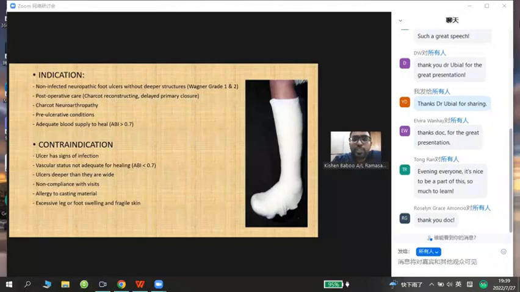When we put patients on a total contact cast, it's more of an expertise, where it is usually recommended that a podiatrist apply the total contact cast. Usually what we do is change it every 2 weeks, and during the 2 weeks the cast is not changed. Therefore, the wound has to be clean so that it can withstand the time. Because if the patient has any infection or inadequate vascular status, once we remove the cast in 2 weeks, or 3 weeks, or a week, the ulcer may worsen.